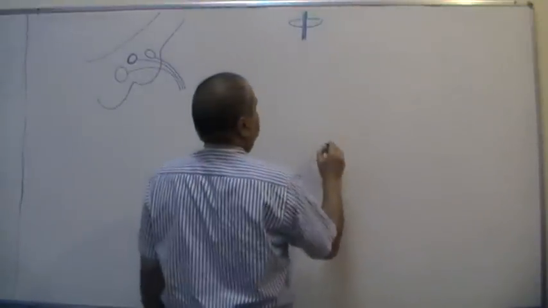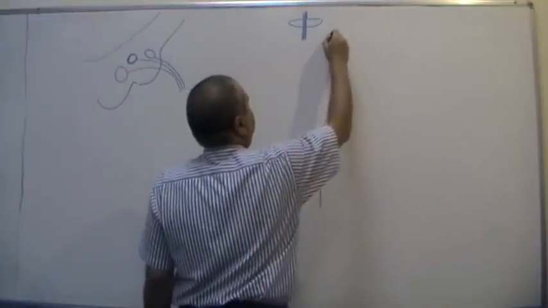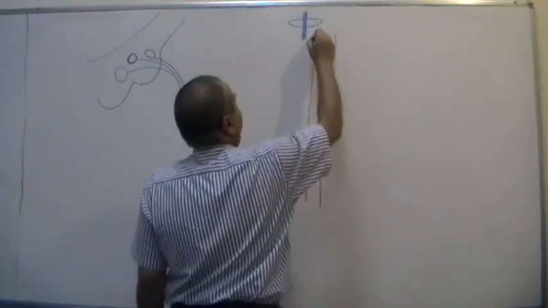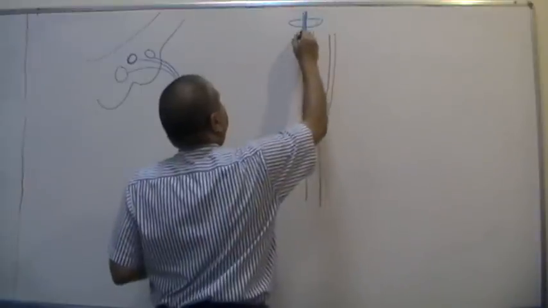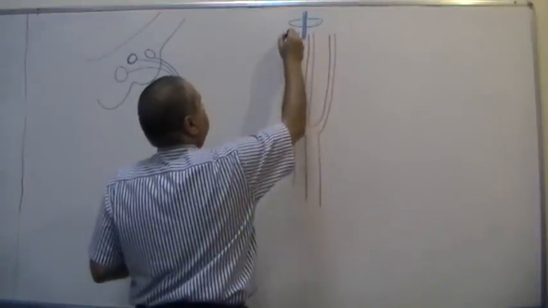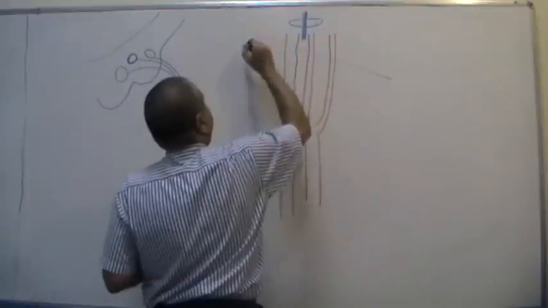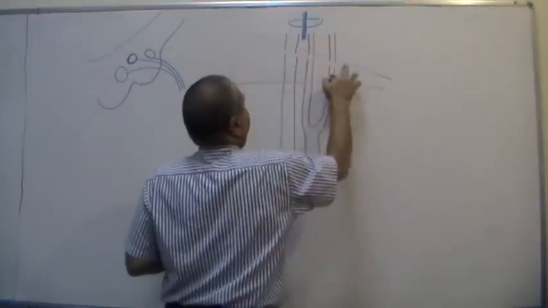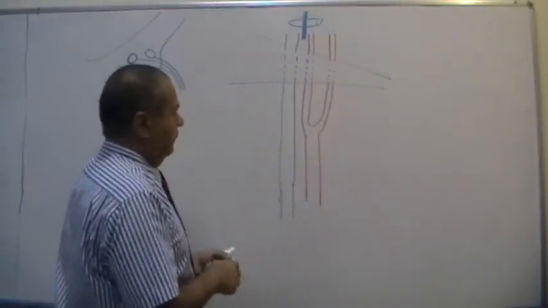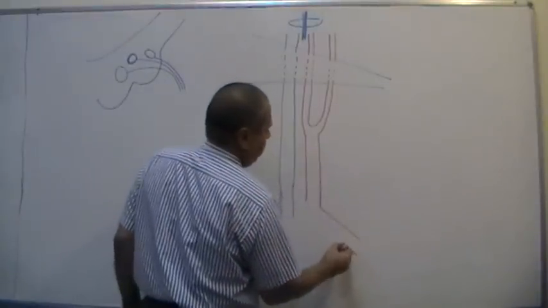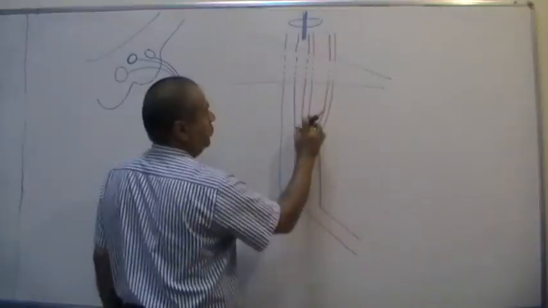Here I will find the common carotid artery, and this is the external carotid artery, and this is the internal carotid artery, and this is the internal jugular vein, and this is the posterior belly of the digastric muscle crossing superficial to the sheath. And as you know, this is the brachiocephalic artery, which gives the right subclavian artery, and it gives the right common carotid artery.